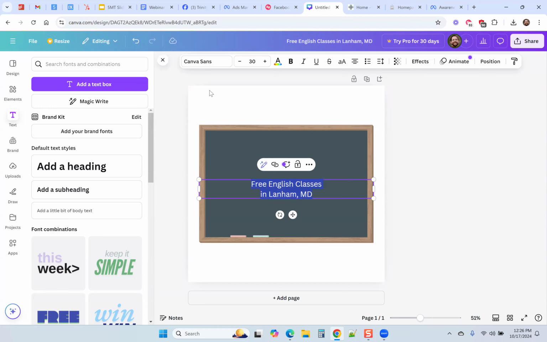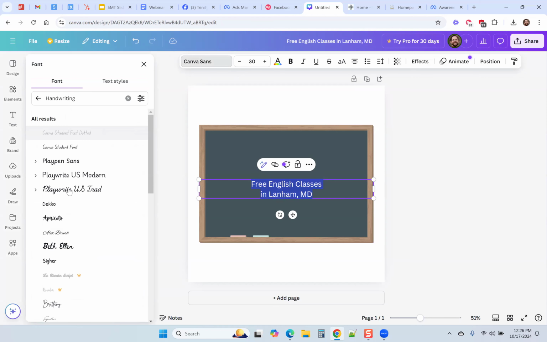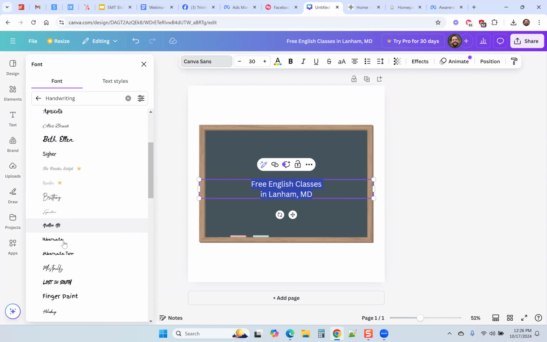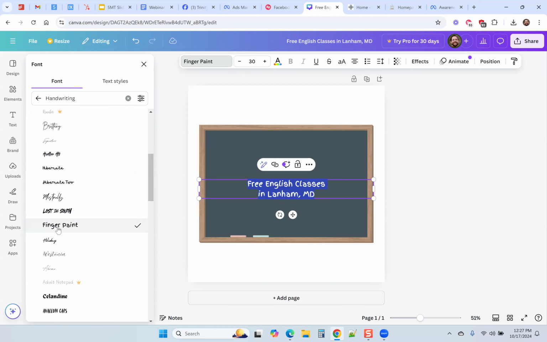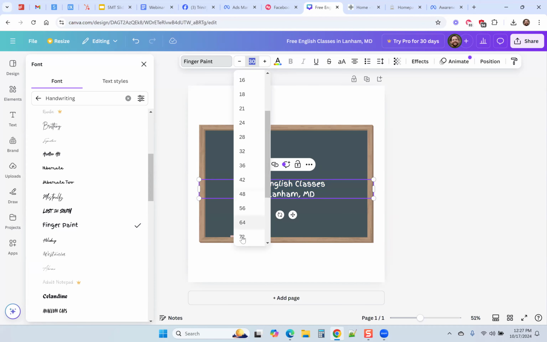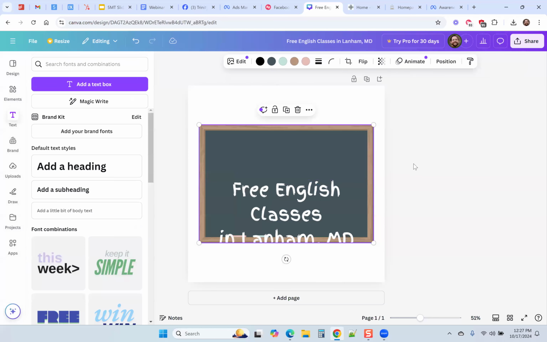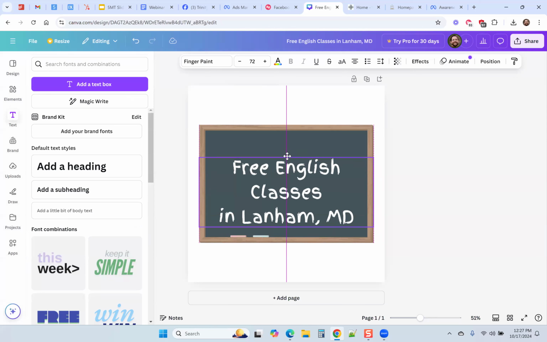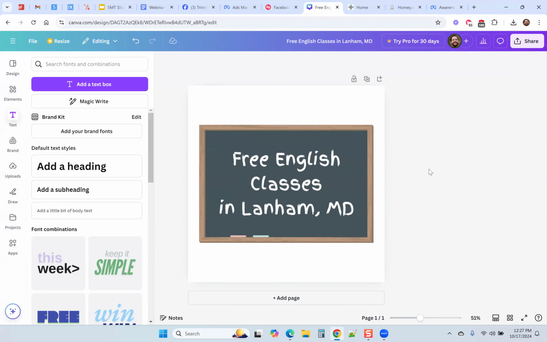And we definitely have to make it bigger. We want to make it really readable. Let's make it a lot bigger. There we go. Okay.